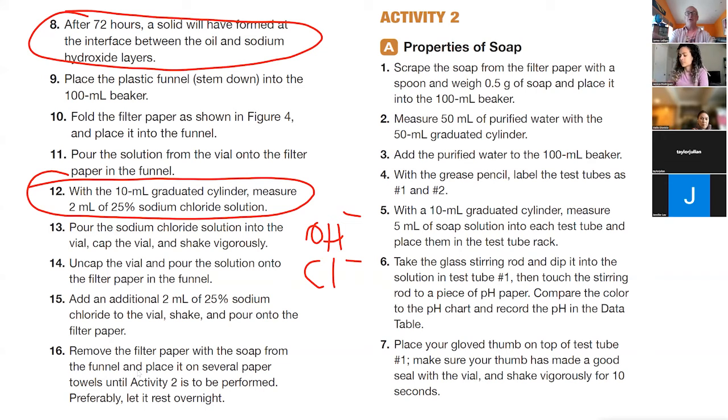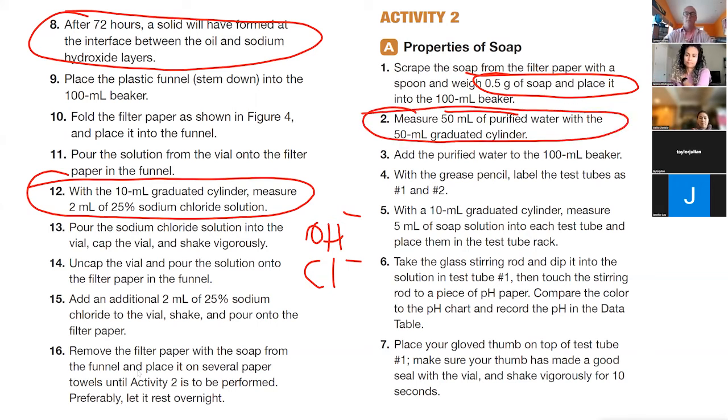Once you have your soap, we're going to take about 0.5 gram of it and put it into either our beaker, if you have it, or one of the plastic cups. Add 50 mils of pure water, either filtered water. If you have to use tap water, now's the time where you really want to use purified water, because we want the water to be as soft, or as low on divalent cations, as possible. Then mix that up, take 5 mils of that solution and put it in our test tubes.